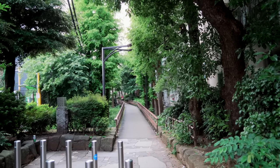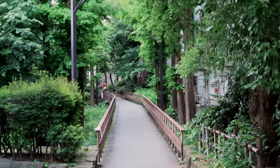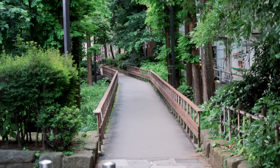Little walkway that's lined with trees, so I think we're gonna walk across it and see what it's all about. Also, I bought a brand new lens specially for Japan, which I'm currently vlogging on, but I'm just so excited because I can really zoom in and not be annoying. The lens that I used before was a wide angle one and I had to add loads of settings to get the crop in.